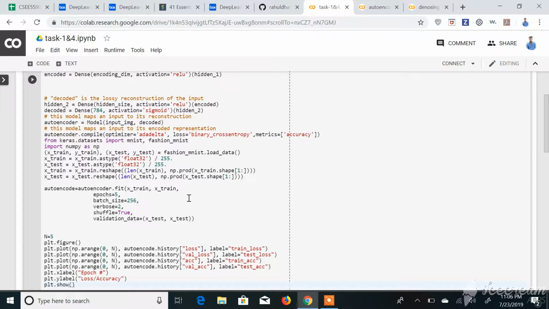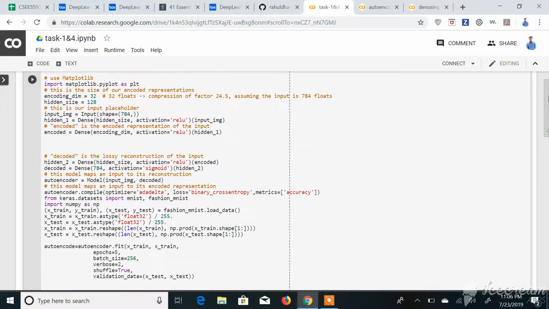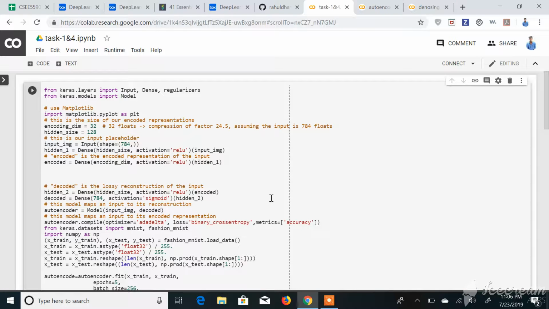Have a quick demo and code overview of ICP6 deep learning. Task 1 is to add hidden layers to the encoder and the decoder. This is the hidden layer 1 added to the encoder, and this is the hidden layer 2 added to the decoder. The input for the hidden layer is taken as the input image, and the output of the hidden layer is given as the input to the encoder.